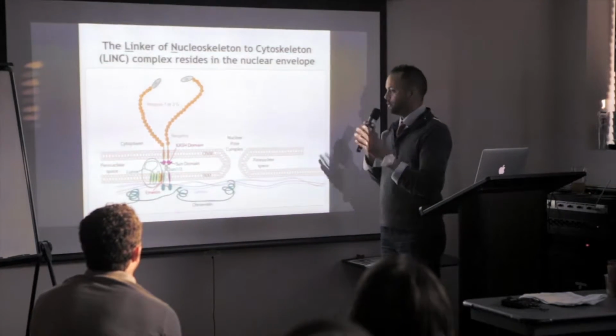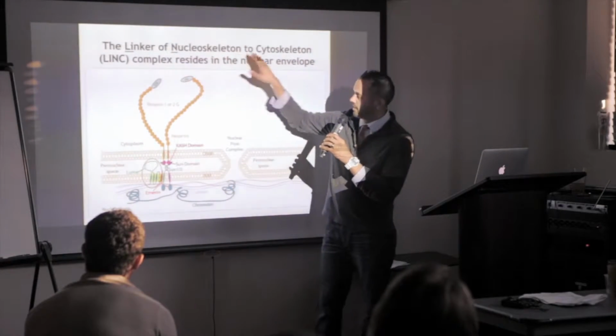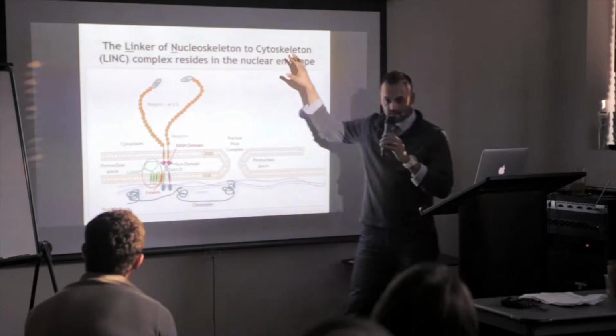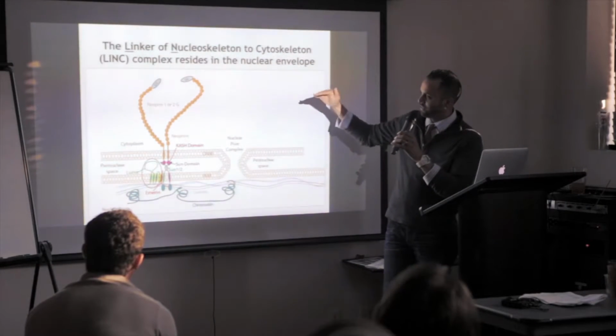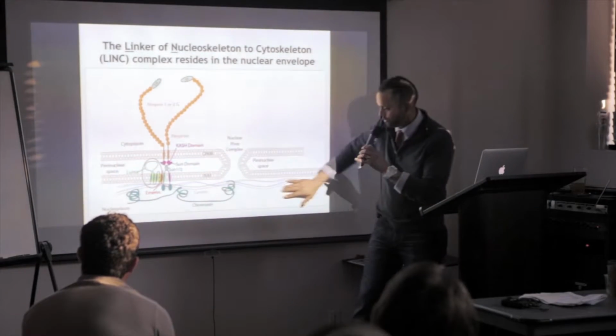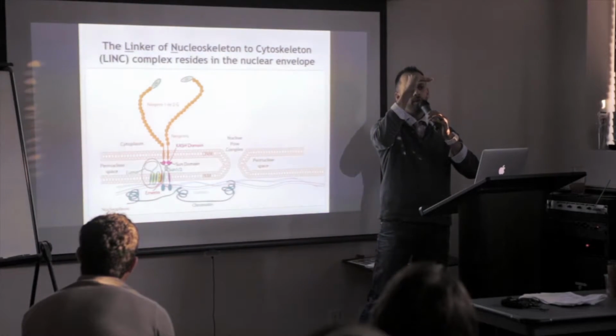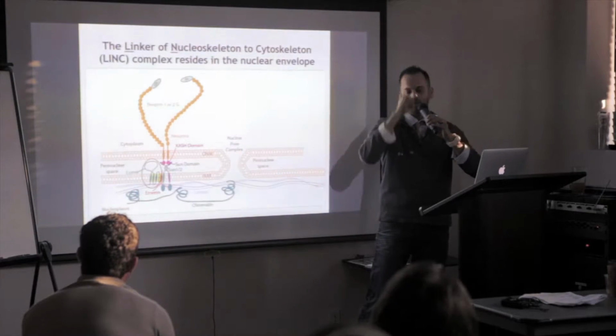So if we think about how the nucleus actually binds to the cytoskeleton, what you can see here is a blown up cartoon diagram of the nuclear membrane. This is a double membrane, seen here the outer nuclear membrane and inner nuclear membrane. And you see a complex here termed the LINC complex, which is the linker of nucleoskeleton to cytoskeleton complex, which physically links that strut work that I showed you earlier, the actin cytoskeleton, to the internal nucleoskeleton, the lamins, which reside right underneath the inner nuclear membrane and give that structural integrity to the nucleus.